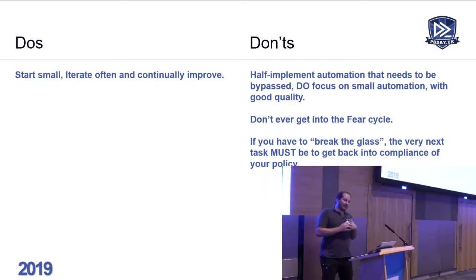If you have to break the glass, like if something really happens, there's a production issue, the first thing you do when you have a bit of time is make sure your script is actually reworked, refactored to take into consideration that change. It's okay to break the glass because you have to, we all have production issues, and sometimes it's quicker to just go and fix it, but the script itself should be the very next thing you're working on. It's not "we'll get back to it later." No.